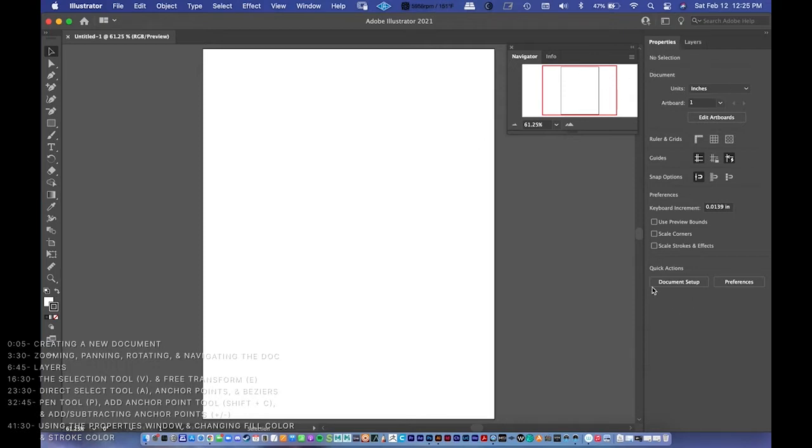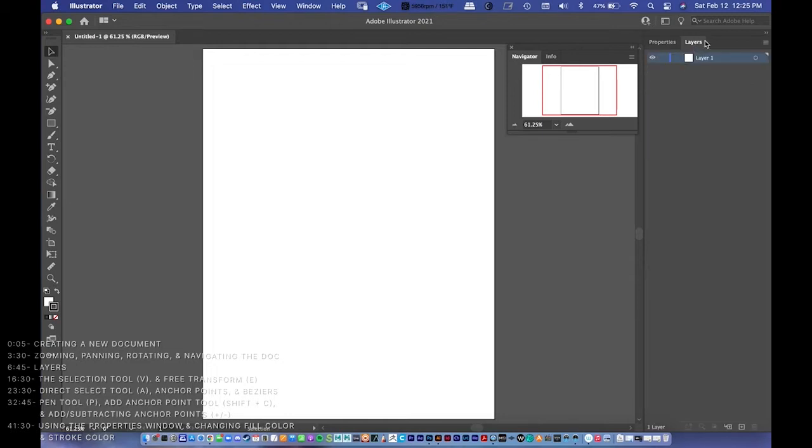We're going to go into the Properties tab soon, but first let's talk about the Layers tab. Layers in Adobe Illustrator are similar to Photoshop, but not quite the same. I'm going to need to make some objects to show what's happening here, so I'm going to use this tool, which makes a very basic rectangle, a very basic circle, etc.